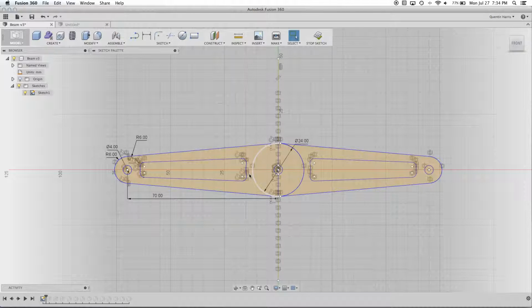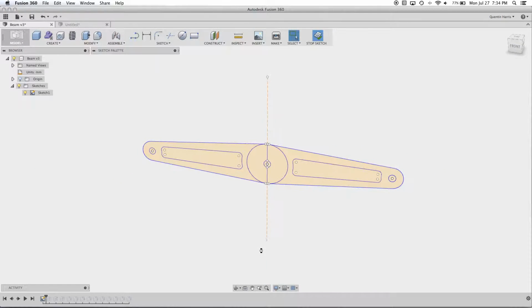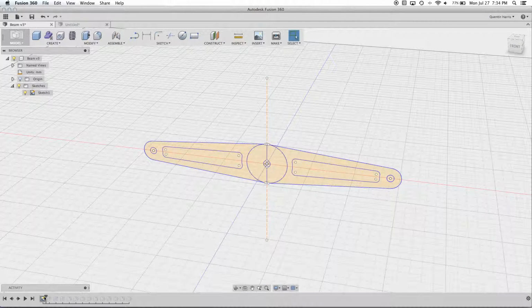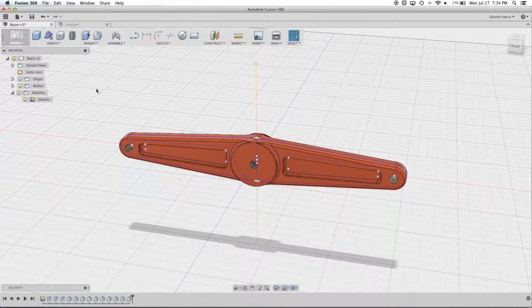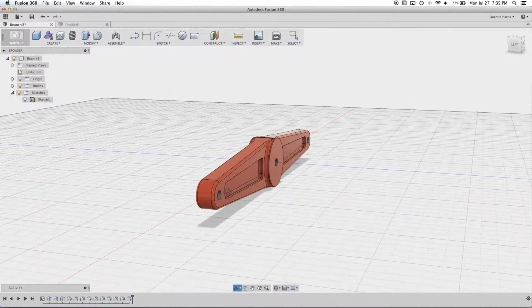So it was a lot easier for me to make half of this and then copy it, rather than trying to make all these intricate dimensions and constraints for both halves of the object. So that's just an example of where that becomes useful. And then I added in some more features, some holes and fillets and whatnot, and this is the end result.